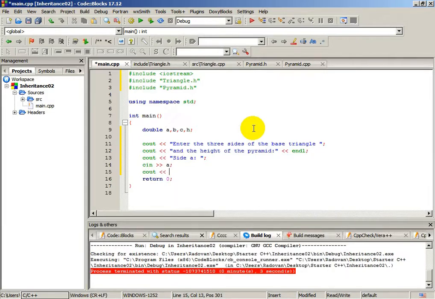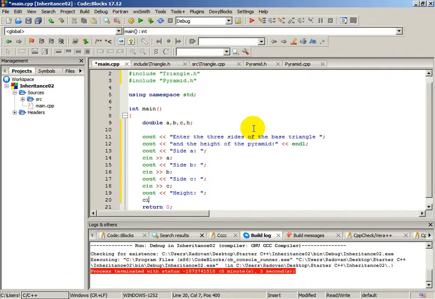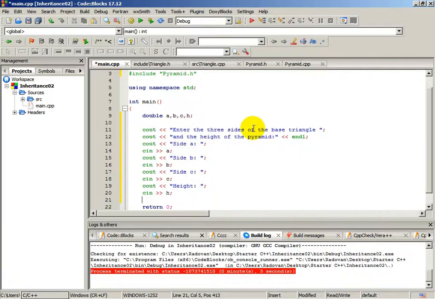Now let's continue. We will do it for all the parameters. Side B, we will input variable B. Side C, and we will input variable C, and now we will need height, and we will input variable h, which will be the height.